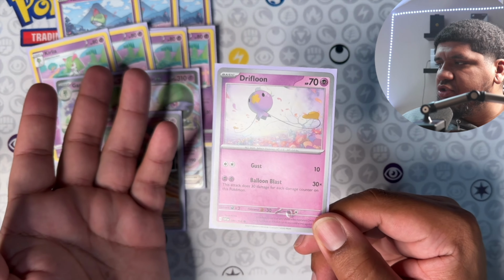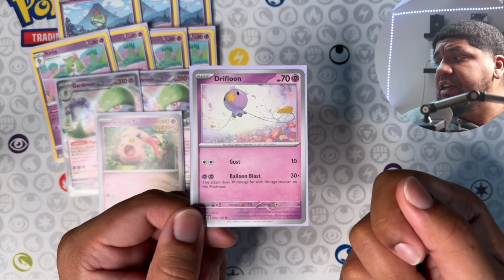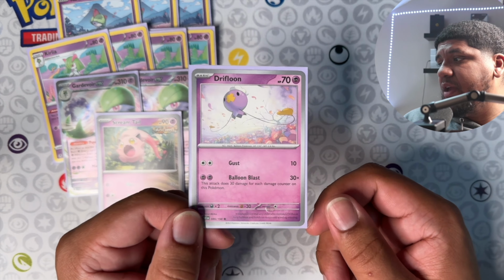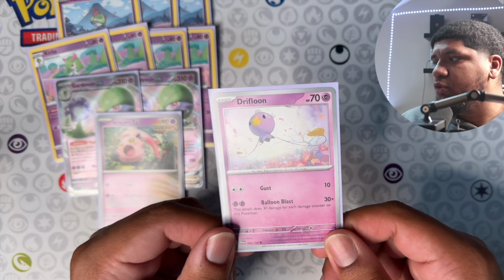And that's what you're going to use Drifloon for. So with a Bravery Charm, for each damage counter attached, for example, if you can get 8, it does 240. So you would need something like a Bravery Charm, which makes Drifloon really, really good.